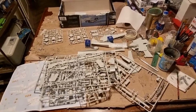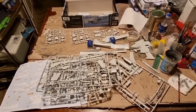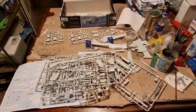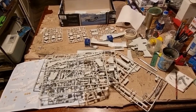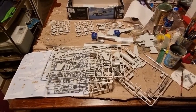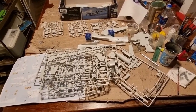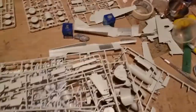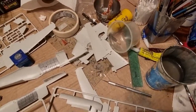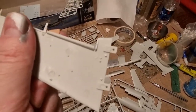Hello guys, welcome back to the workbench, which is in a very messy state right now because I've had to pull out every sprue from the box, from the bags, to be able to paint them. This is not the first time with Revell — they don't tend to logically place their parts on the sprues. I started by separating the fuselage halves and the wings. The wing assembly is formed by two upper pieces and a single lower one.